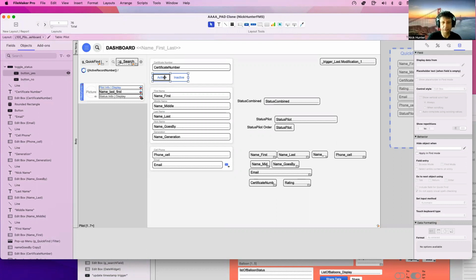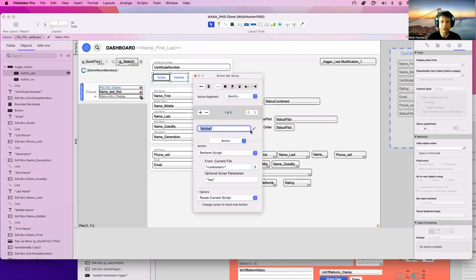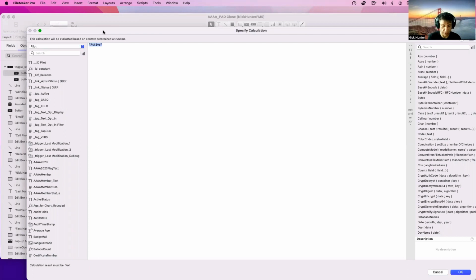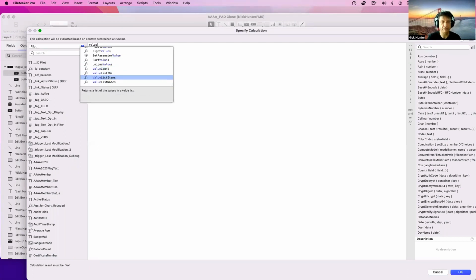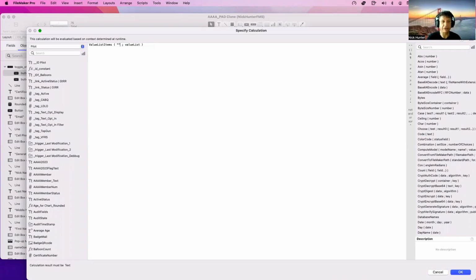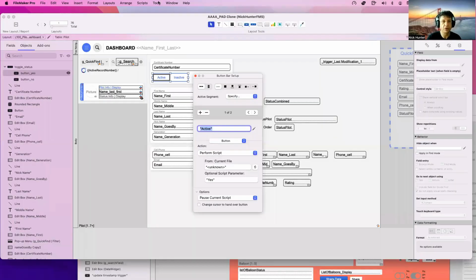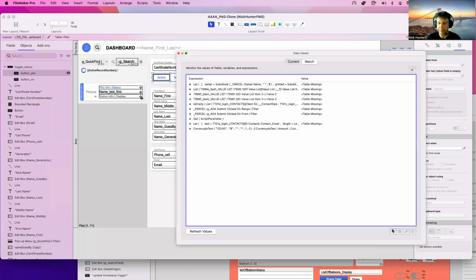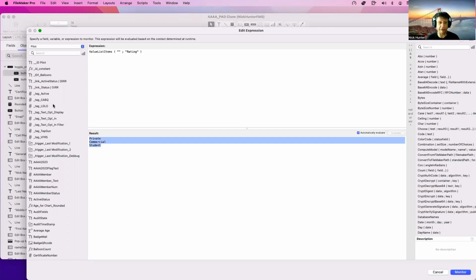I want now to say, okay, the first button. It's value list item, right? File name I don't need, and this is the name of the value list. So what does this do? What this does is give me whatever is in the value list. So if I have a value list pointing to a field, it will give me all the content, right?